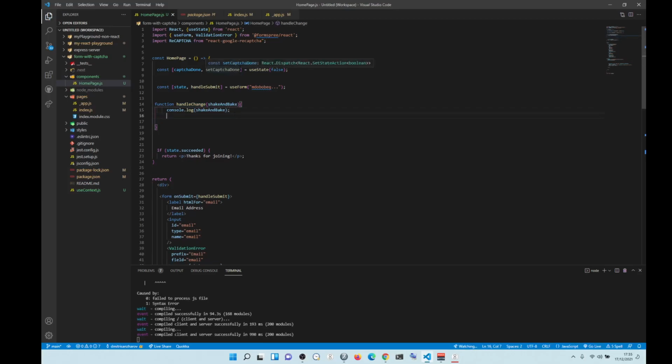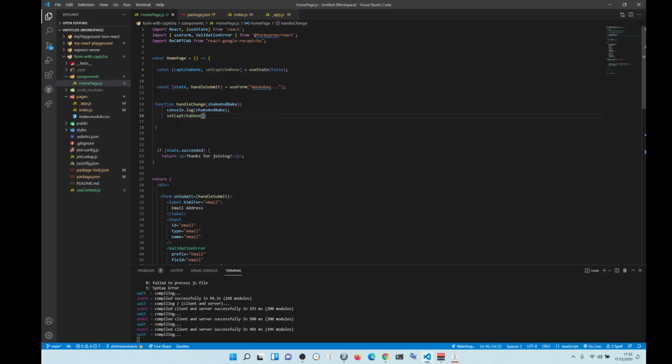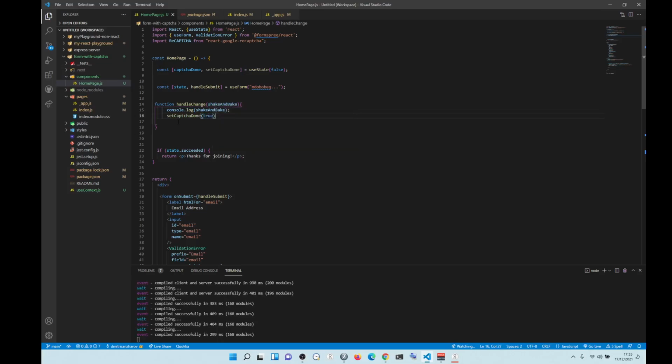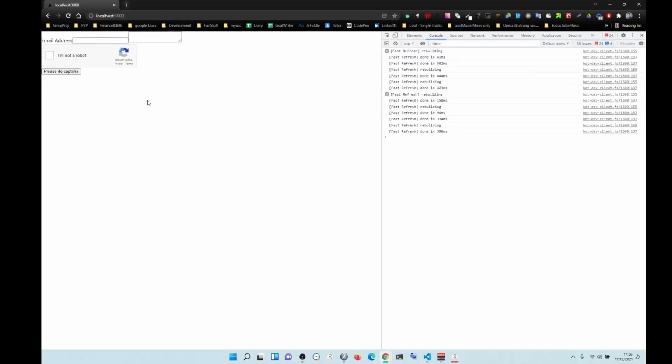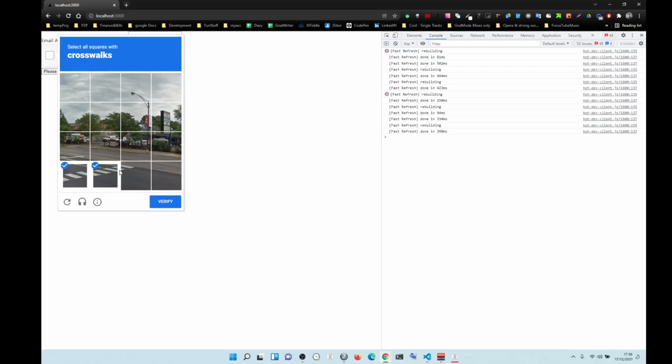So in here, we can set captcha done to true. So once the user completes the captcha, the button swaps, right? Now you will visually see it because it's for demonstration purposes, right? So let's do crosswalks, right?